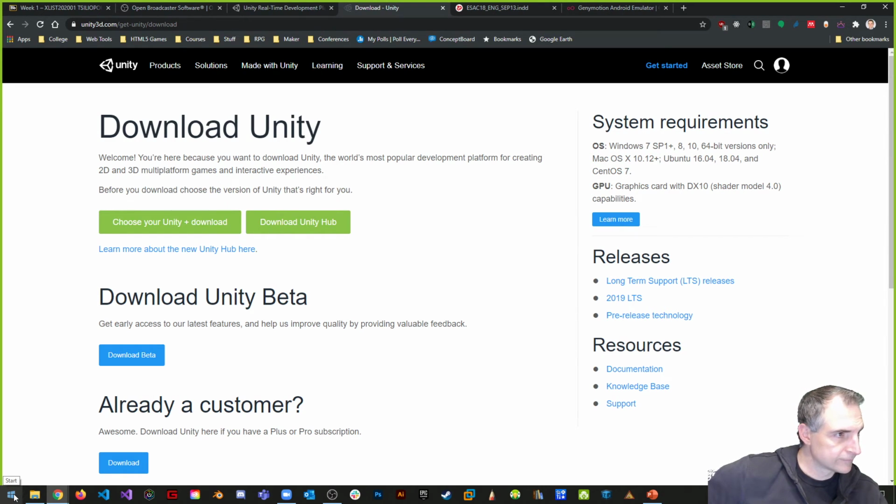People who have potato computers can get access to a remote computer through the school. I'll paste an email address in the Zoom chat of who they can email to get remote access. You're awesome, Kat, thank you for that. Yes, that is true. There are ways of getting a rental or a laptop through the school as well. If you send an email to Alex, he'd be your best contact.